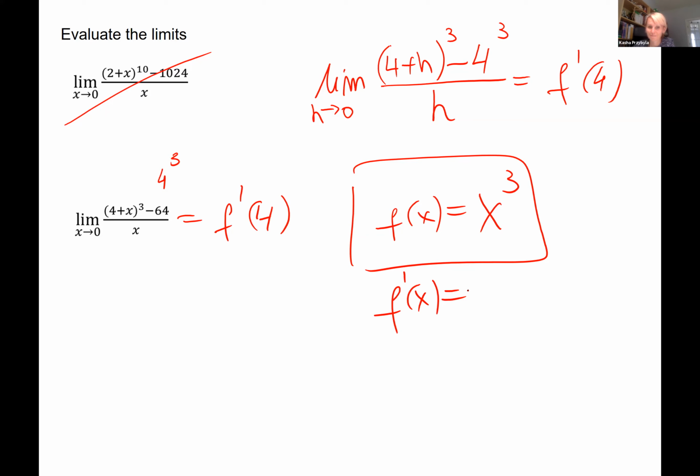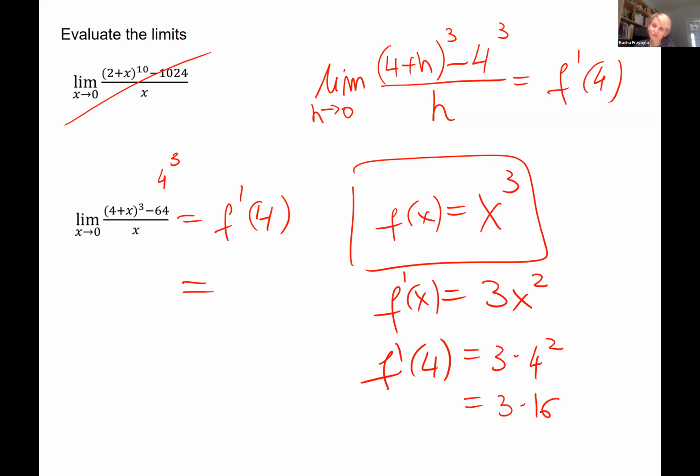We had this today. I promise it's the last question. What's the derivative of x cubed? Yes, thank you for typing. 3x squared. And now, if x is 4, can you tell me the final answer? Because that will be the answer. 3 times 16. What is 3 times 16? I know what it is because it's quite a nice number. Lots of factors. 48, thank you. I was just waiting for it. Okay, that means this limit is 48.